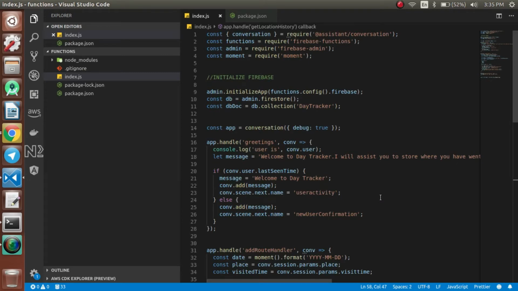So now we'll start implementing the Firebase part to retrieve the data, and start writing this logic. First thing we'll do is import the headers needed.